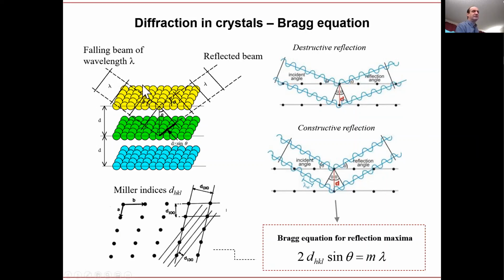It comes from a certain angle, and then it gets reflected at the same angle. What happens is that if we have a beam being reflected from this layer of spheres, and another beam which is reflected from this layer of spheres, you can say, oh, this is the same light. But the two light beams that you are seeing here have traveled a different distance. So this one has traveled a shorter distance than this one, which has gone down to the layer below and then has gone up.